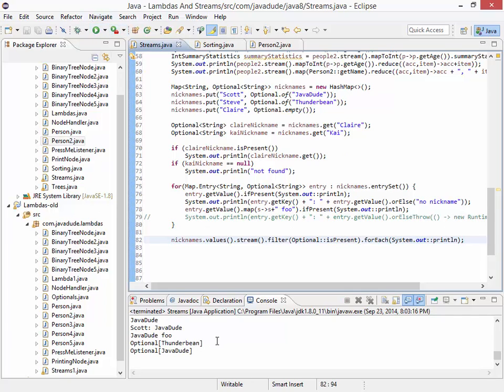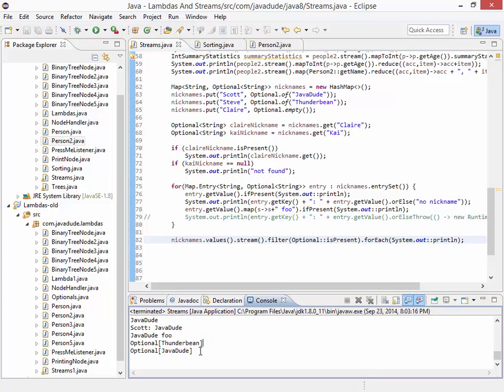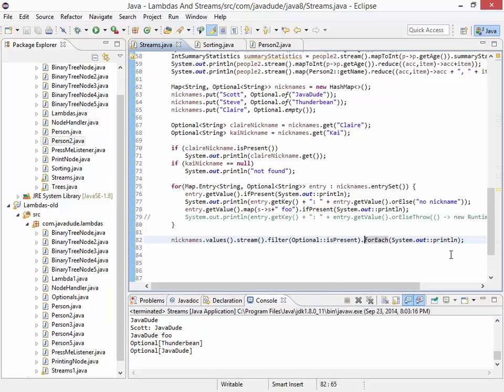Just to make sure that comes up. So it's coming out as the optional. So what we're going to need to do now, this is actually one of the places where they have a little hole in the API. They make this a little bit tougher to do if you have a list of optionals. So I have to say optional get. Oh, map. And let's try running that. There we go. So that returns the actual value from there. So not terribly pretty when you have a list of optionals.